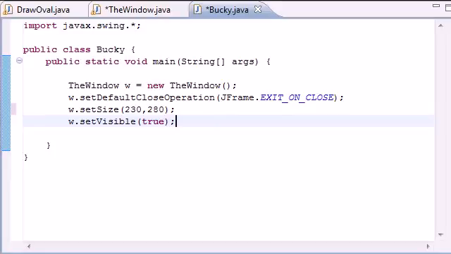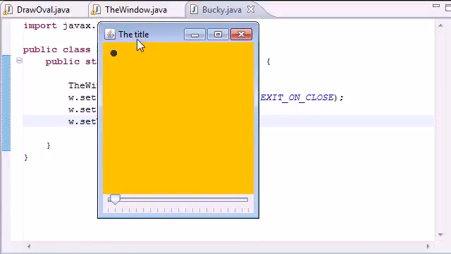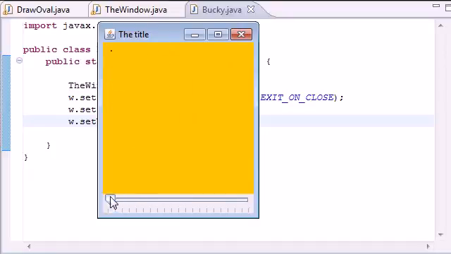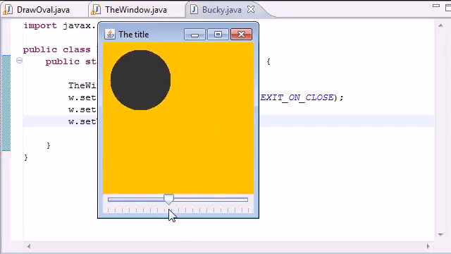So let's go ahead and run this and see if we didn't get any errors, which we probably did. Nope. And look at our beautiful program that we just built. As you see, by default it starts out at 10, and we have tick marks every 10 from 0 to 100. And when we slide it, our circle goes from 0 to 200 in diameter, and it can't go less than 200, or excuse me, can't go more than 200, can't go less than 0.